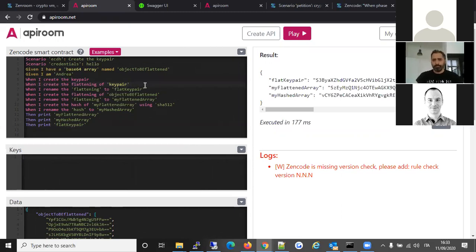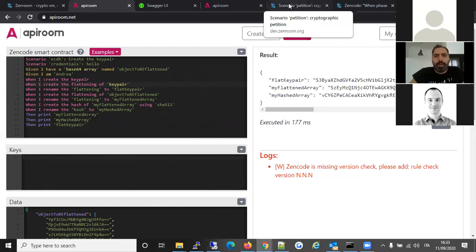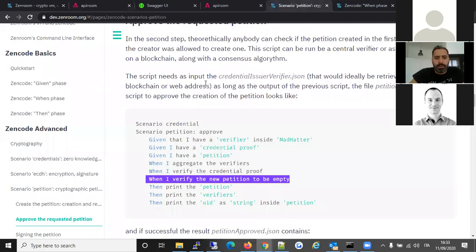Yes, what I was thinking is, not a scenario, sorry, the example we saw in GitHub that created a credential and interchange, and there was a sequence of different scripts, different Zencode concatenated to create it. Yeah, that's right. I was confusing that with a scenario. It's not. Okay. All right.